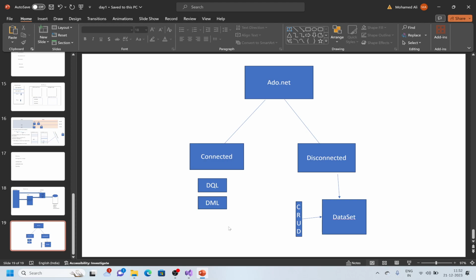I'll use any one database here, but I want you to attempt all the databases, MongoDB, MySQL, whichever you are doing. You will all enjoy it. Let's move ahead. Connected, DML, DQL. This is what is available, and we'll see that practically.